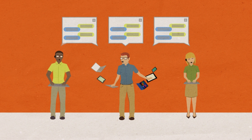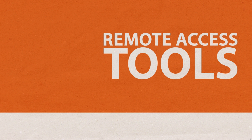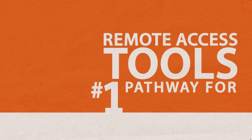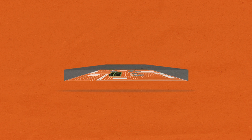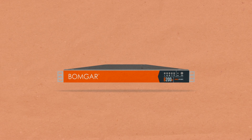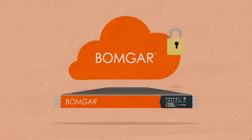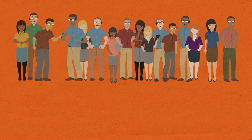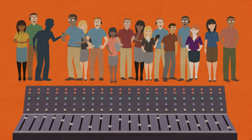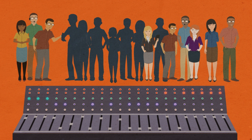Work with other reps in the same session so you can fix problems faster. Of course, you may know that remote access tools are the number one pathway for hackers. Don't worry, BombGar knows that too. That's why we design for security in everything we do. Each customer gets a segmented single-tenant environment for remote support. Sessions work elegantly through firewalls without VPN tunneling, and traffic is encrypted from end to end. You can use external directories to manage technicians and teams with more than 50 permissions to fine-tune reps' level of access.